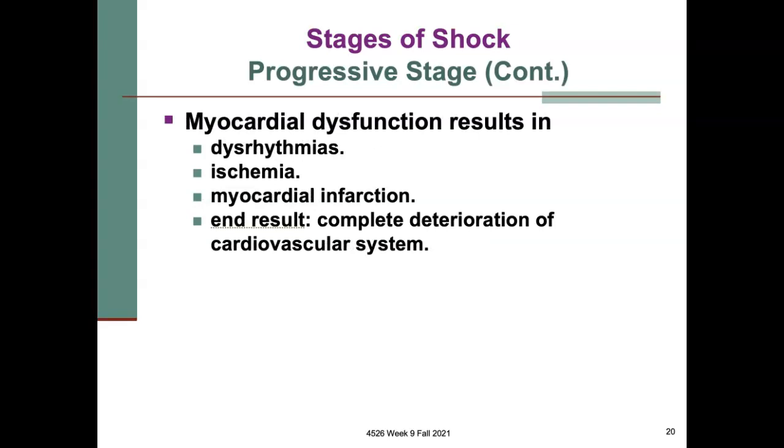Myocardial dysfunction from decreased perfusion results in dysrhythmias. Myocardial ischemia, so chest pain, you're thinking about having a myocardial infarction, as well as the prolonged effect of this decreased perfusion will start to have effects on the kidney and the renal system. Renal function is impaired during this stage, and so the urine output will be decreased. And if we look at the blood work, we'll see that our BUN and our serum creatinine levels are elevated.